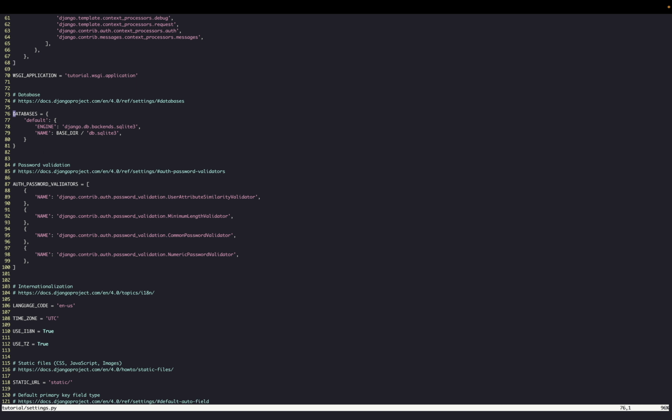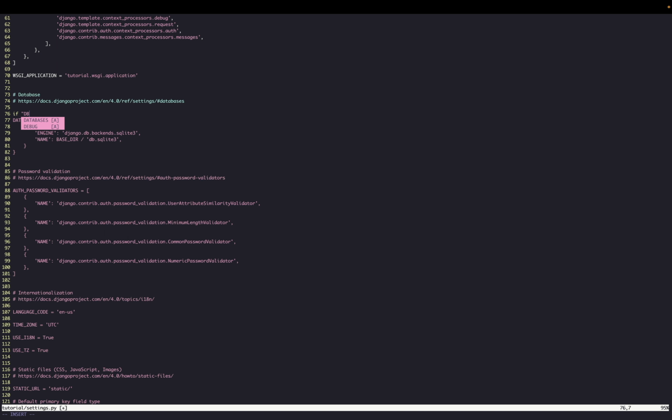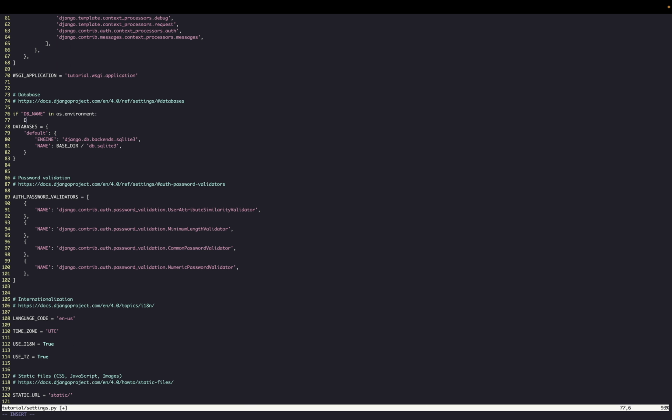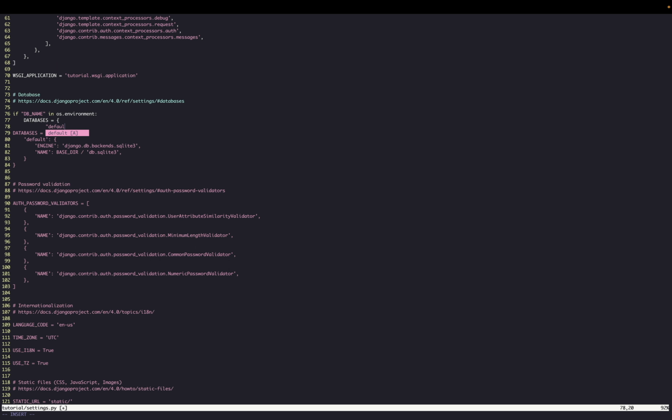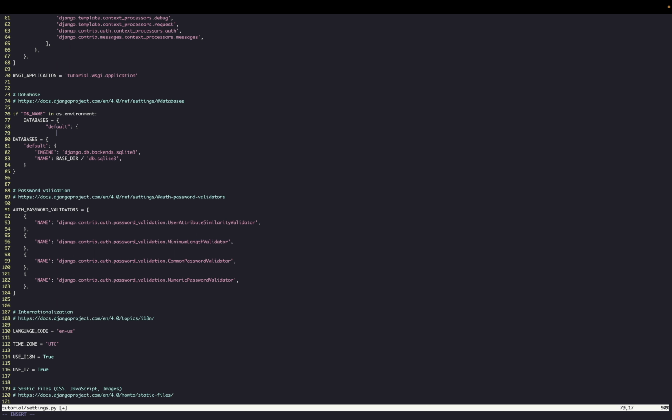And for this, what we are going to do is we are actually going to have an if statement and say if we have DB name in the environment, we are going to have a different definition for our database. And because we are using Postgres, we want to use the PostgreSQL psycopg2 engine.